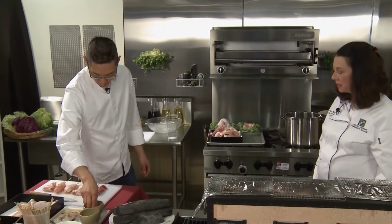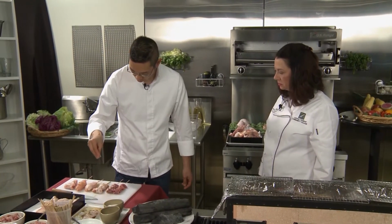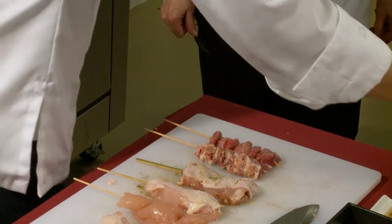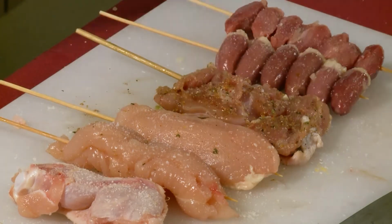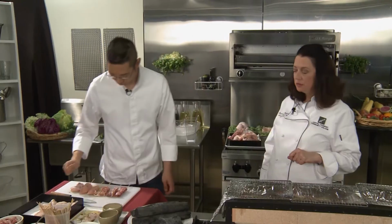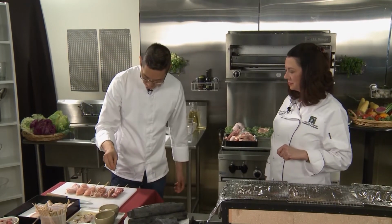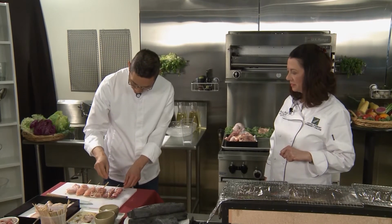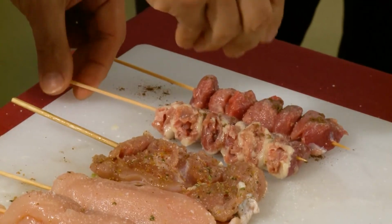Before we put it on the grill, we want to season everything. So we're going to use just a little bit of salt. Just regular salt? Regular salt. Sea salt is great as well. Seasoning is very important because depending on the ingredient and your preference, salt is going to extract more flavor. Absolutely, it is. Then I also have sansho, but the sansho I'm only going to use for the offals because it has a little bit bolder flavor, and this is going to help balance that flavor out.